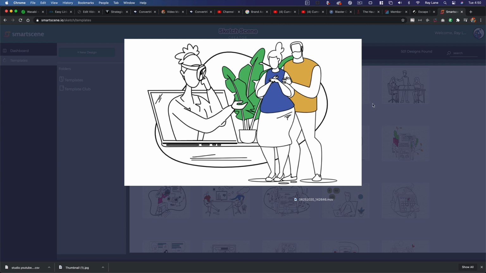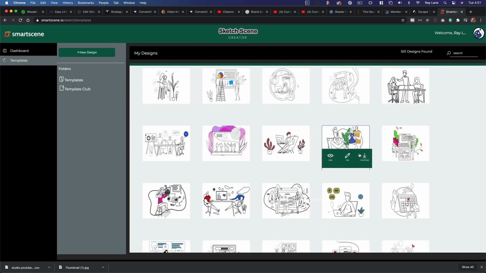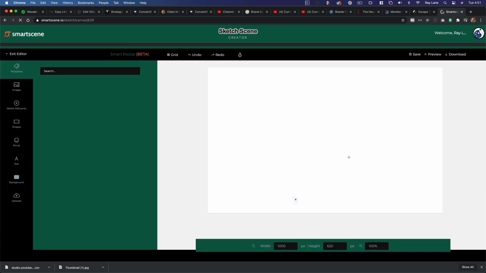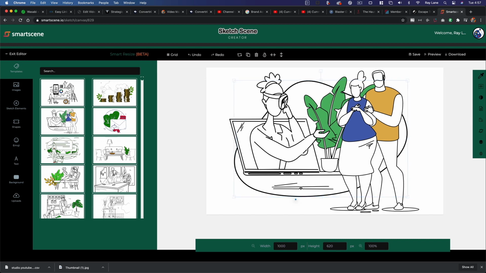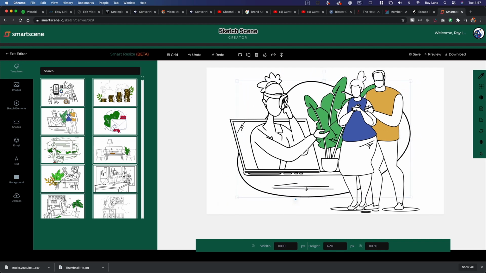So for instance, if I want to use this one here, let's take a peek at it. Okay, oh, perfect. And kind of like a little VR scene as well. Well, I guess it's a doctor. But there you go. You've got the doctor in here. And so we can choose that one if we want to by hitting use. Okay, and once our picture loads in here, you'll see that you can actually edit some of this. So you can select the different items that are in the image if you want to move them around. And you can have a little bit of fun with that. But you want to be careful because you don't want to mess up anything too vital with this. But we can move, for instance, the background here and change that to however we want it to look.